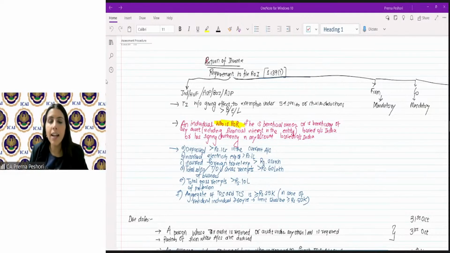Mansha, for calculating the tax on the updated return, tax will be applicable of the current year in which we are furnishing the updated return. No, Mansha. Whenever you file any return of income, you always file in the assessment year, right? Even if you are filing the return of income in response to the notice under 142, you are going to file the return of income in a particular assessment year when the scrutiny notice will be issued to you, right, Mansha? That doesn't mean that you are going to apply the tax rate of that particular year. You're always going to apply the tax rate of the year in which you earn the income.